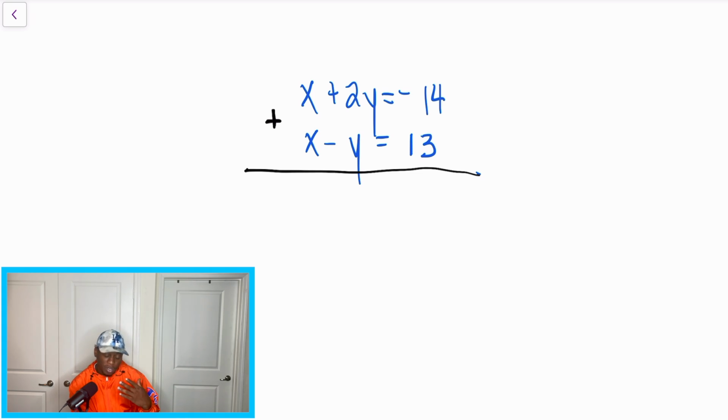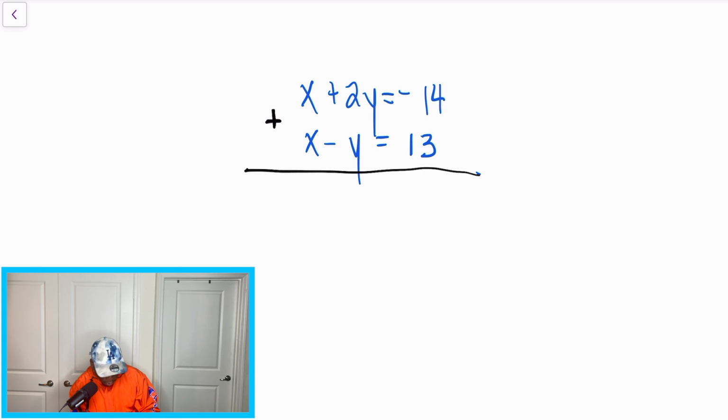So the two options are, we could multiply the second equation by 2, meaning I'll multiply 2 by x, 2 by y, and 2 times 13 to get 26. And what would happen is we could cancel out our y's, we could eliminate our y's because it's now 0. But what I'm going to do in this problem is do it a different way. I'm going to get rid of x.